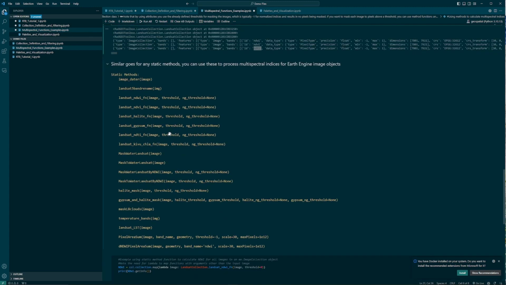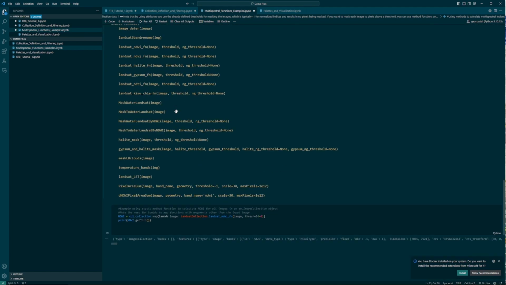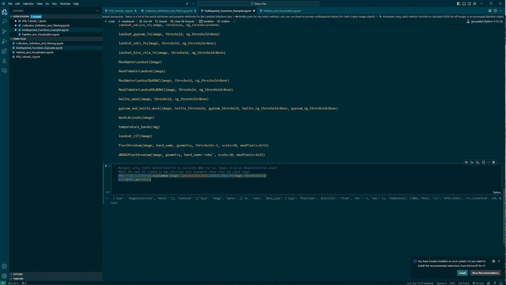And then again, we have static methods. We have the Landsat NDWI function. Rather than self, it takes an Earth Engine object or an Earth Engine image as an argument. So you can map this function along an Earth Engine image collection. And this just gives an example.